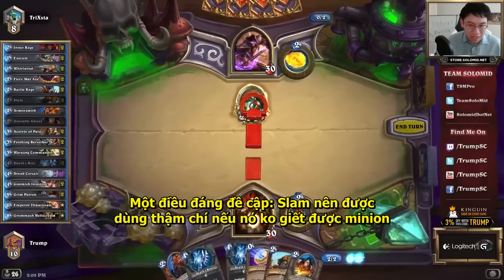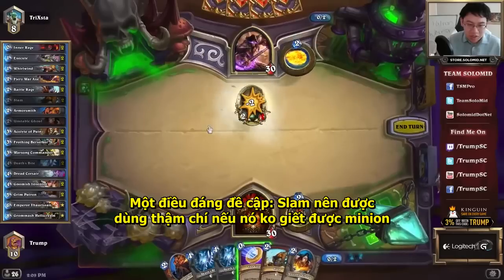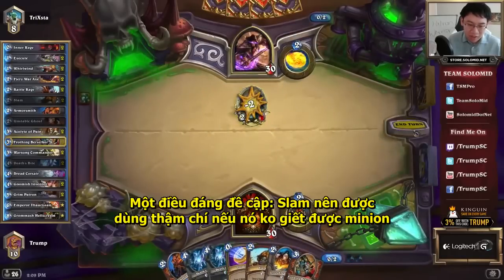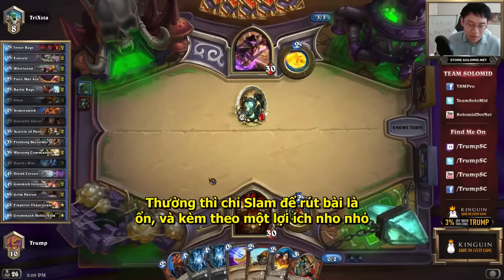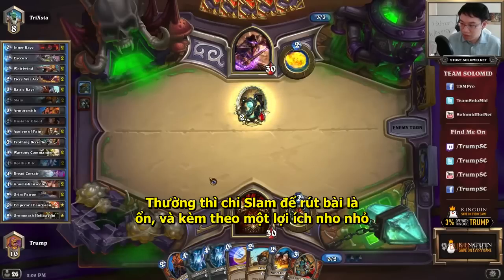Worth mentioning, Slam should be used even if you don't obviously have a kill for something. In this case, it helps set up for the Death Spite second Whirlwind effect. But oftentimes, Slam is fine just to cycle a card and get some minor benefits.